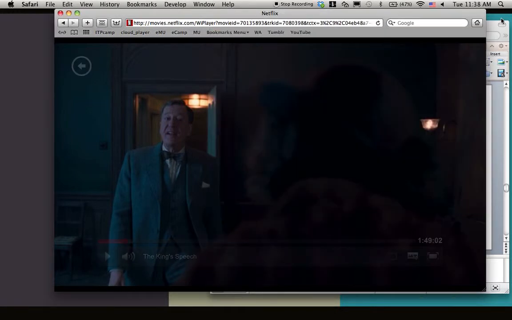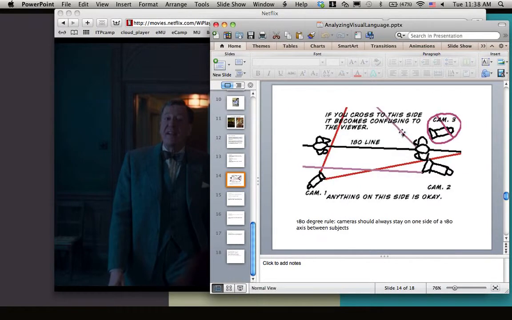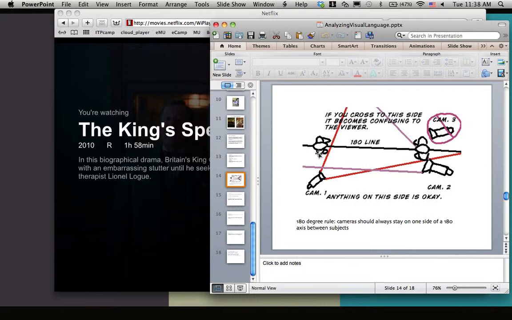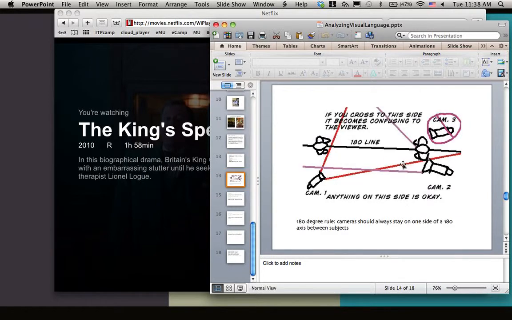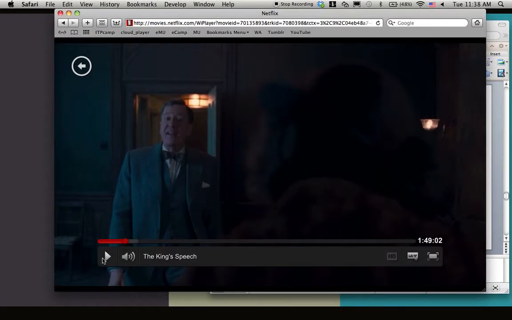The 180-degree rule is, let me show you this. What happens is you draw a line between two people having a conversation, and the cameras are always going to be on one side or another of a conversation, and the way that they shoot it is called shot reverse shot, which is this right here. We're going to watch this 180-degree rule and shot reverse shot play out in this conversation. What you usually see is the camera doesn't break over into this other side, because then the people flip-flop. This person would appear over there, and this person over there. Trust me, you'll see what I mean in 1 second.